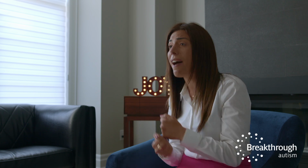Step one is choose the instructions carefully that you start with. Pick things that matter to your child, things that they may be more likely to be engaged with. So let's say, for example, they're a child who likes to give a lot of love. Then maybe you start with instructions like, come give me a hug or give me a high five. Start with things that matter to your child.